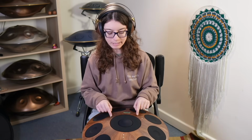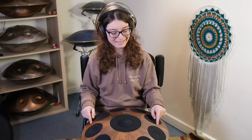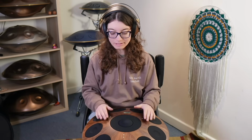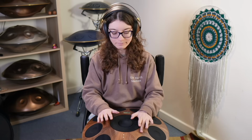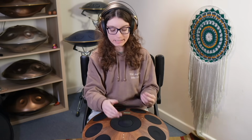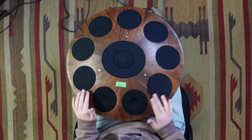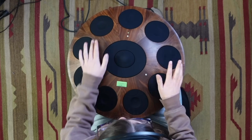Also, you'll notice there I accidentally hit the outer edge, which also acts like the interstitial space on an acoustic instrument. You've got that metallic sound, and it sounds a little bit different depending on where you strike. So you have all of these capabilities that, especially when I first started playing with this, almost convinced me that I was playing an acoustic handpan. The touch is really sensitive, and you can adjust that as well on the webpage. You can really play with the dynamics.